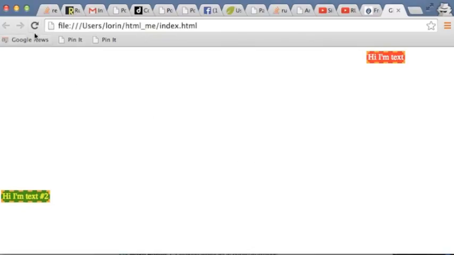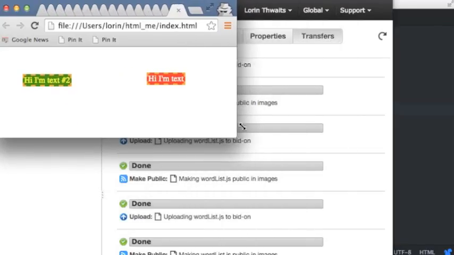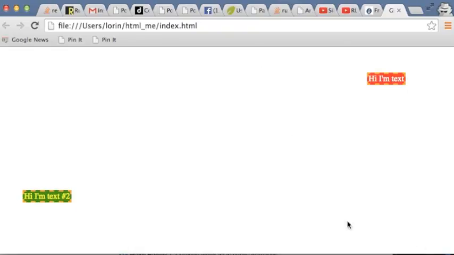So now I'll refresh. And now the 50 pixels is offset from the left for my div 2, and the 50 pixels over here for my div. And if I move a little bit around the screen, it still tries to maintain all of that. It's pretty awesome, isn't it? This is with position absolute. Let's watch it crater now.